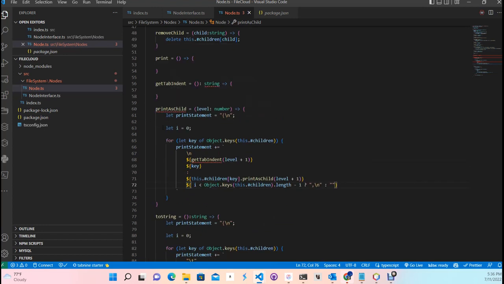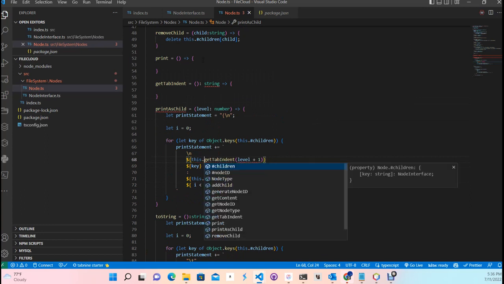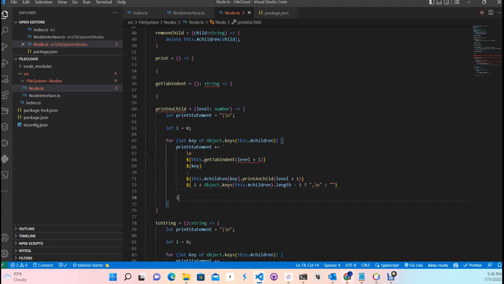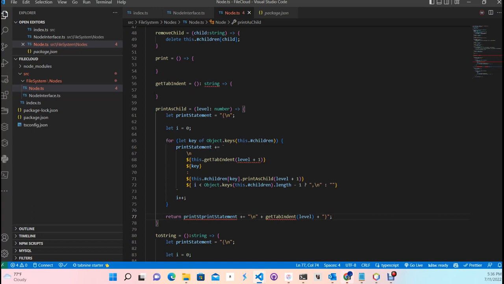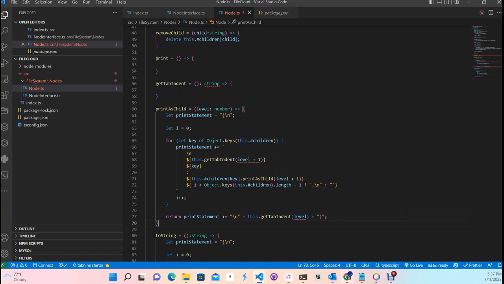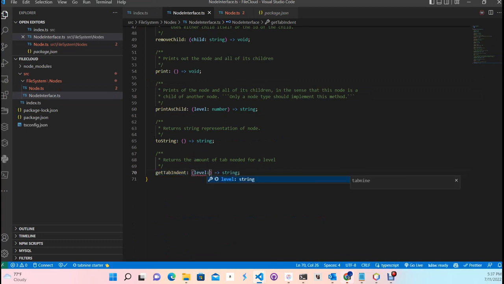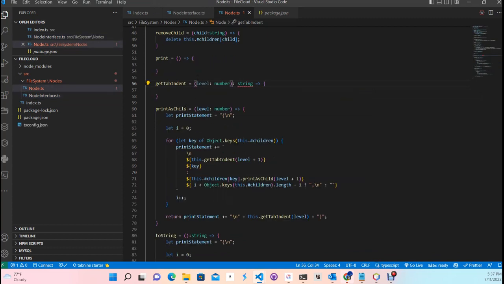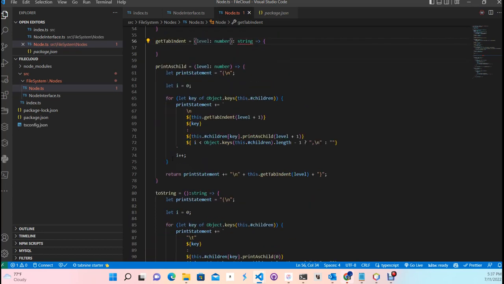Next thing we want to do is add this i++, and then we want to have a return statement of this, and then we'll say this. Okay, so it's looking pretty good.